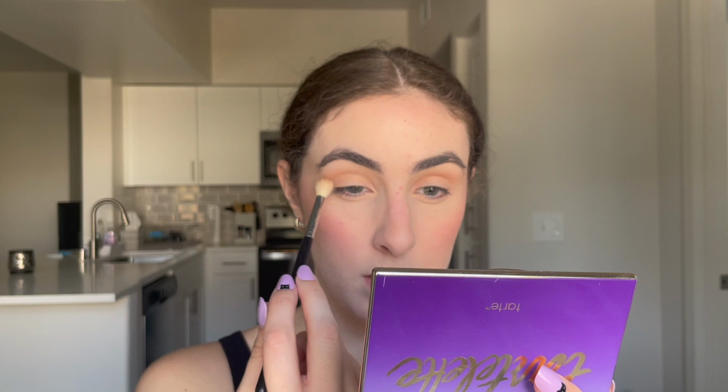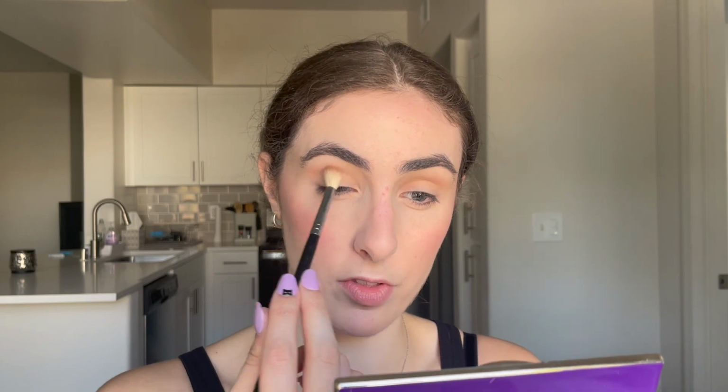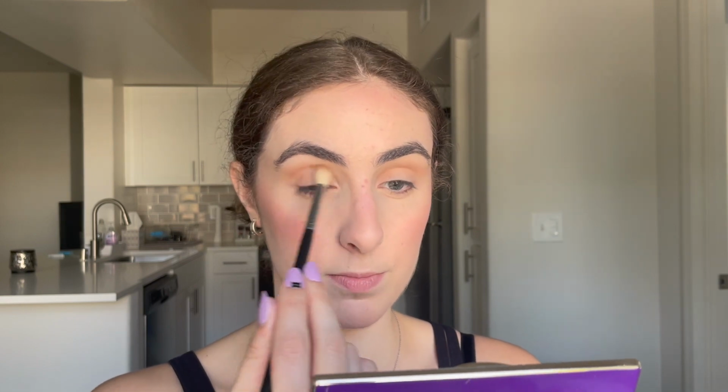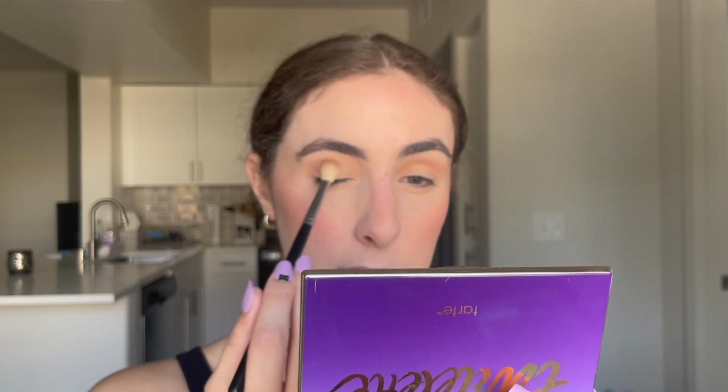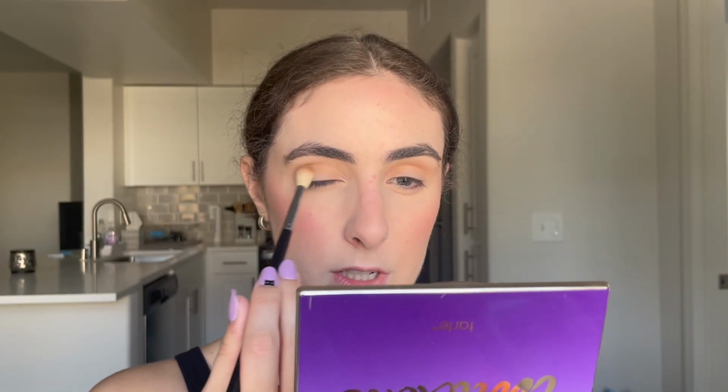And then I'm gonna go in with the shades in the Tartelette palette, the shades Wanderer and Power Play. I'm gonna mix these two shades so we have a really cool brown. And we're gonna put that over the shade that we just did, but keep it more focused with depth on the outer half of the lid. So we're gonna put most of it in there, and then with just whatever is left on the brush, bring it in just a little bit. 1 or 2 little swoops, but we're mostly gonna focus that on the outer half of the crease.